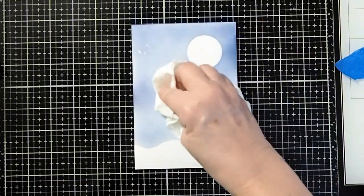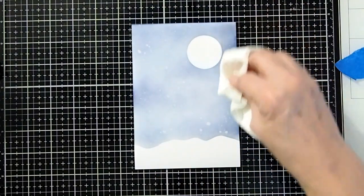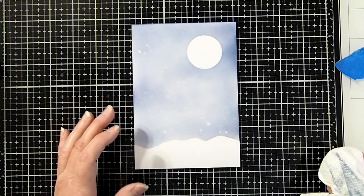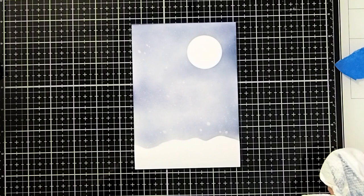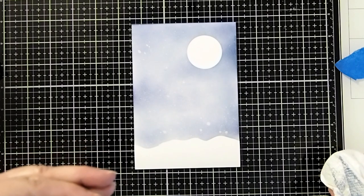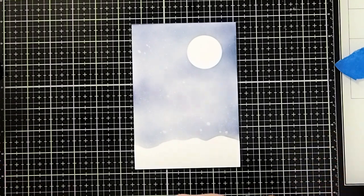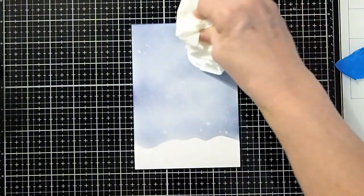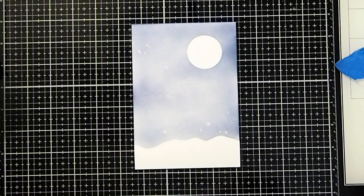I usually end up using the regular distress inks when I'm doing this kind of a project, mainly because the distress ink actually comes out when you use the water. It actually leaves white behind it, whereas when you're using the oxides, you've got that pigment in there that is not going to lift off. So that is one of the reasons that I like to use the regular distress, but you can use a distress oxide if that's what you've got and still get the same effect.